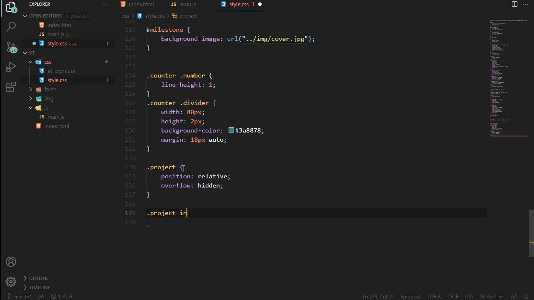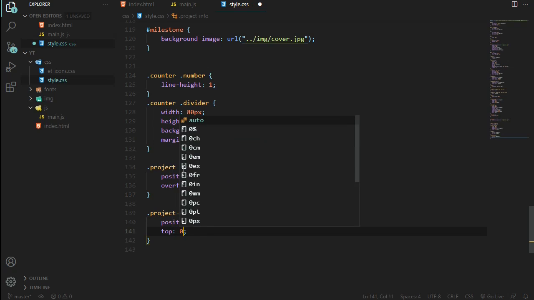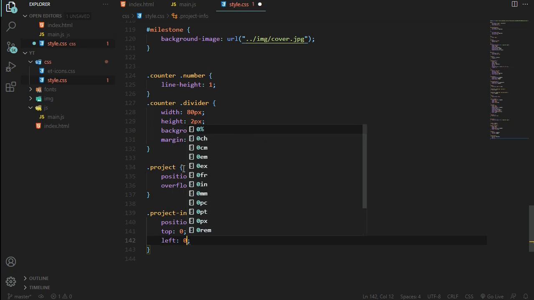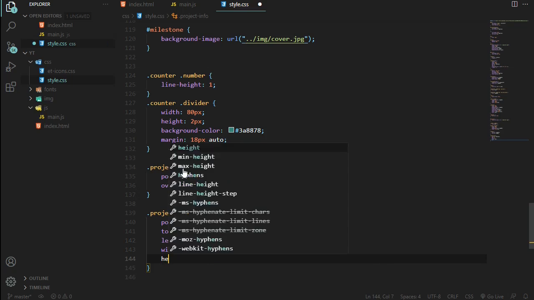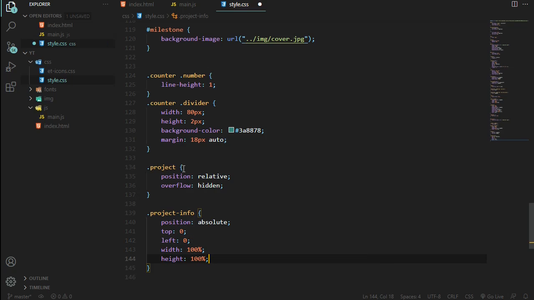So I'm going to select project info. Position is going to be absolute. From the top is going to be 0, from the left 0 as well, and the width and height is going to be 100%.